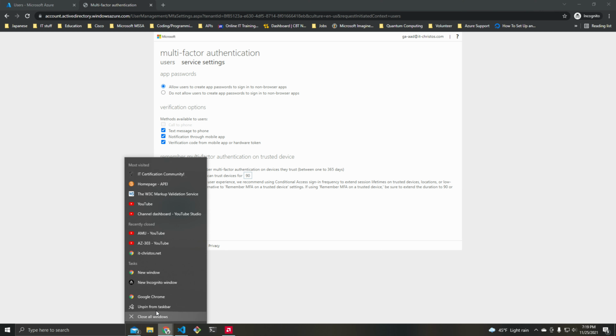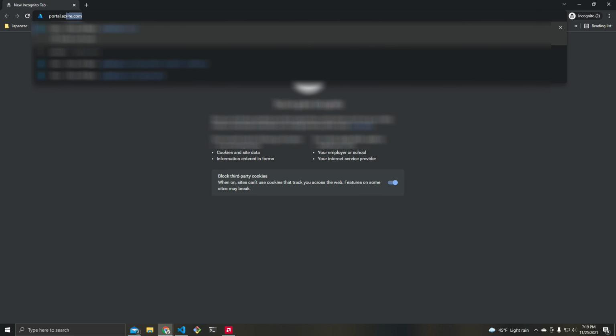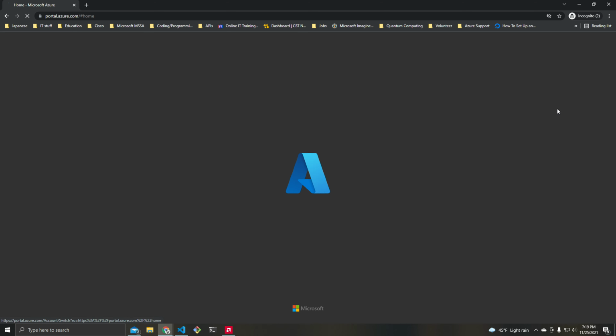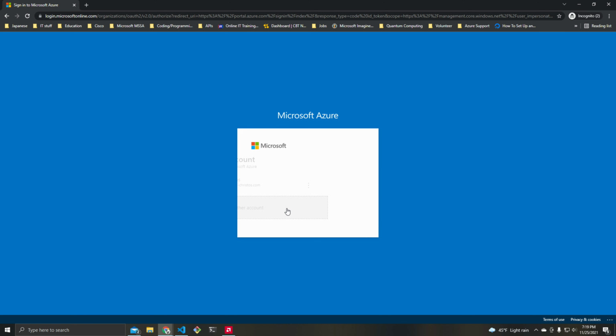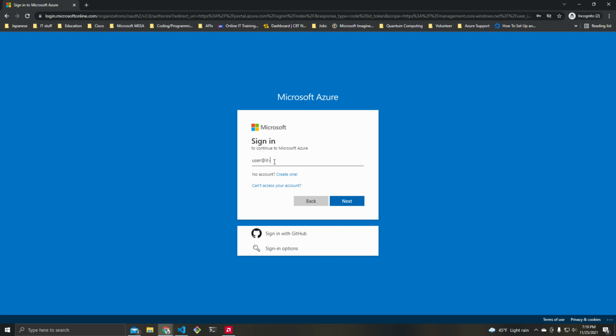We'll go ahead and log in with a new window here, a new incognito window. Go to portal.azure.com. Sign in with a different account and use that user that we created.